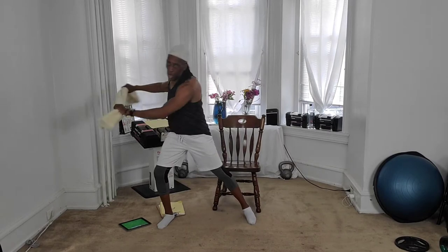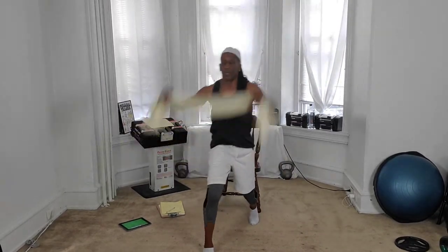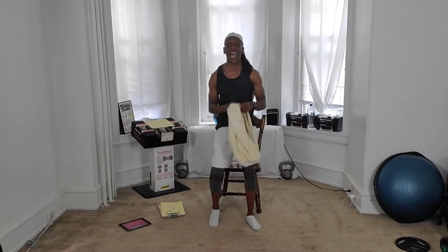And lateral lunge. Squat down. And lateral lunge. And lateral lunge. Good job. Great job. Now put that down.